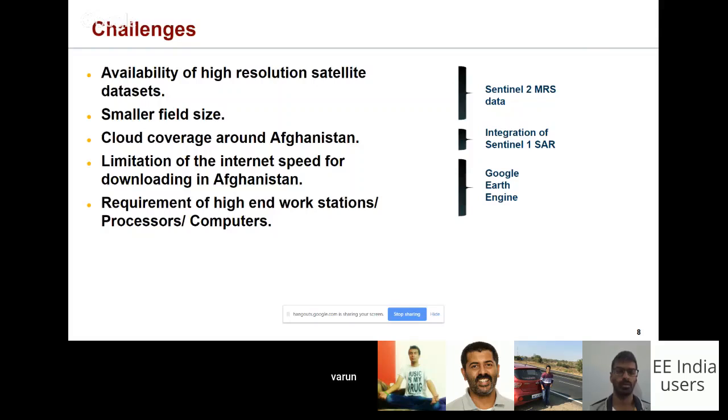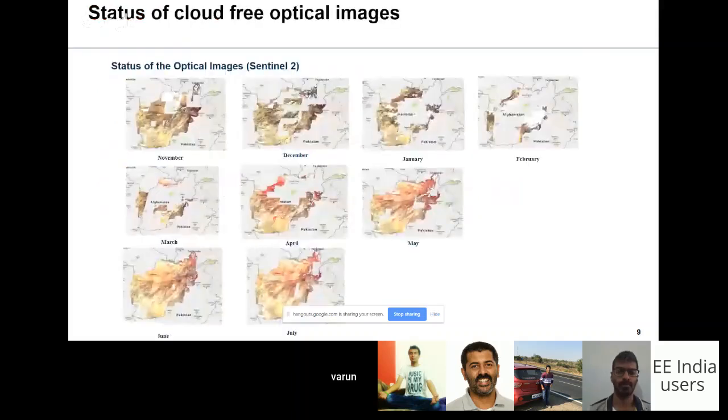And for the people who don't know coding, we can come up with a user interface along with the manual, so that they can use it for wheat zone area mapping, and that is also important for the sustainability of the project.